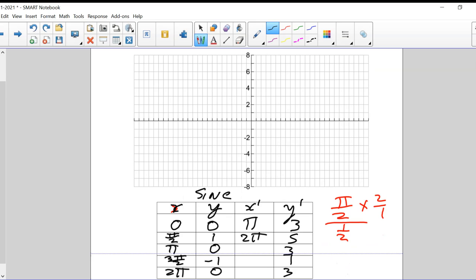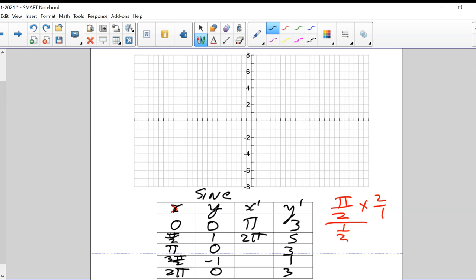Everybody got that? Do we do that because k is a factor, right? Remember, Jeremy, that we did this with transformations a while back. We're not varying from how we did this with transformations. We've always divided by whatever the horizontal compression or stretch was. Remember that back then? Like for the parabola.